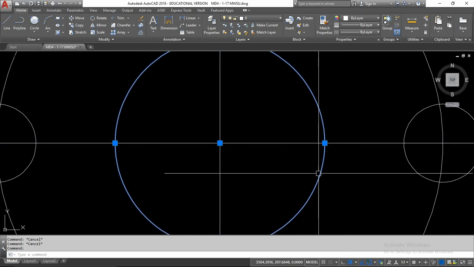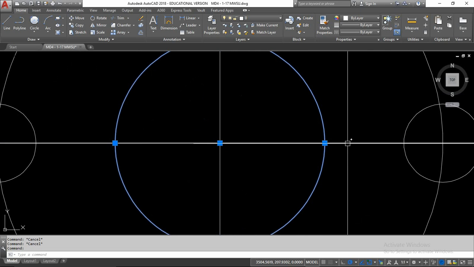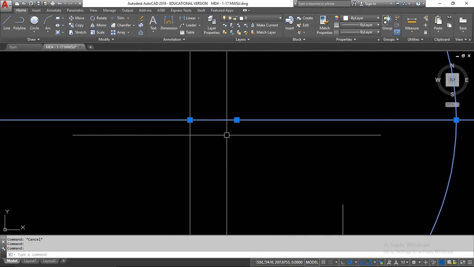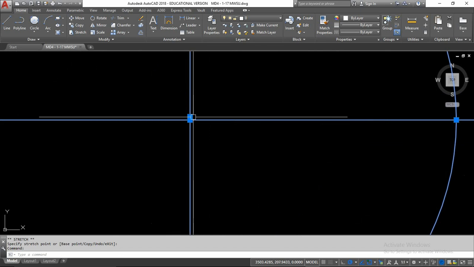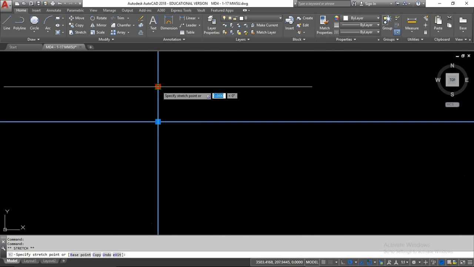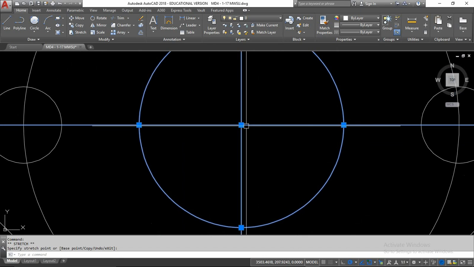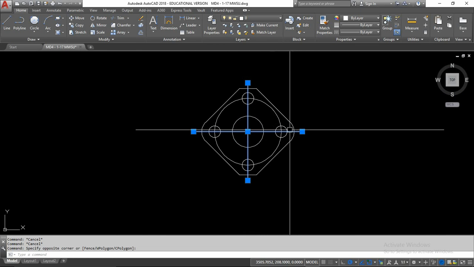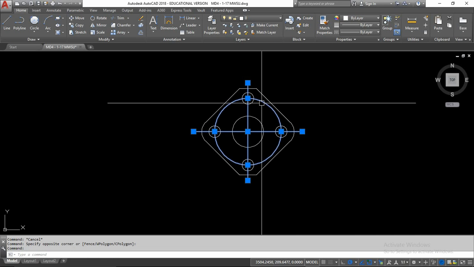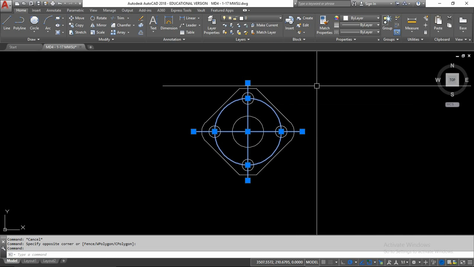So in this case, I'm going to show where that circle is, and then I'm going to show where this line is. So I'm going to grab it and bring it over. Now, clicking this, I see that this is that vertical center line, and bring it down. And if I want, I can show, and actually this line here would also be a center line.